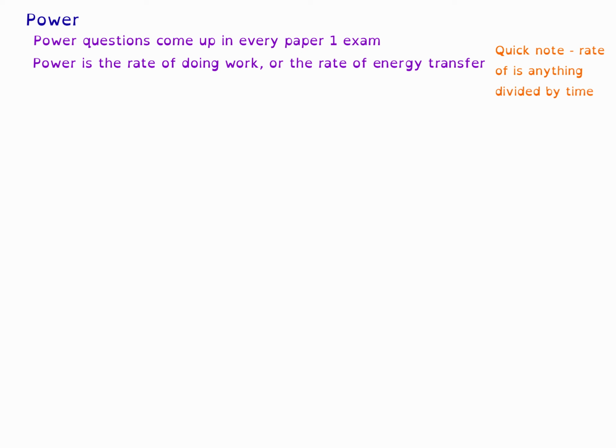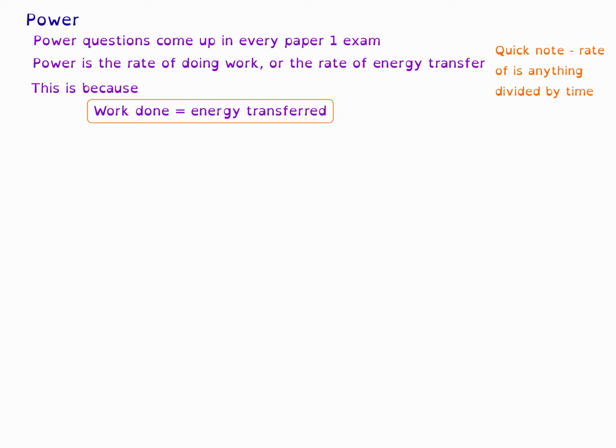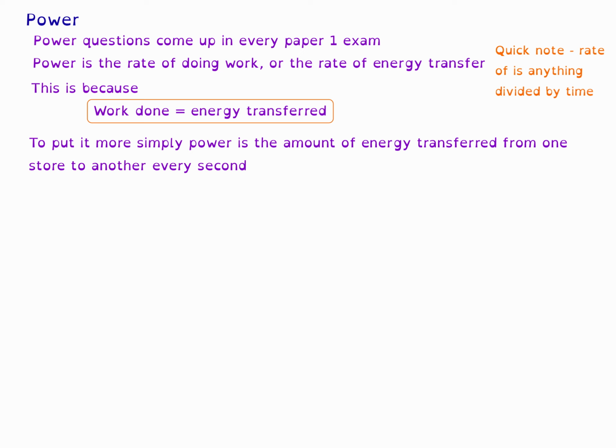Power questions come up in every Paper 1 exam. Power is the rate of doing work or the rate of energy transfer, and this is because work done equals energy transferred. To put it more simply, power is the amount of energy transferred from one store to another every second.